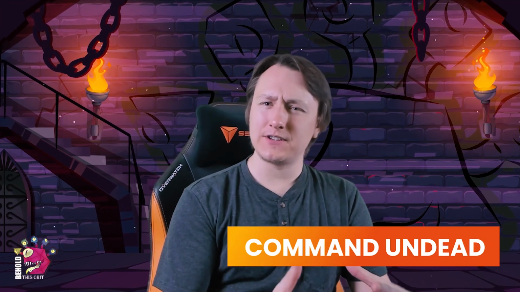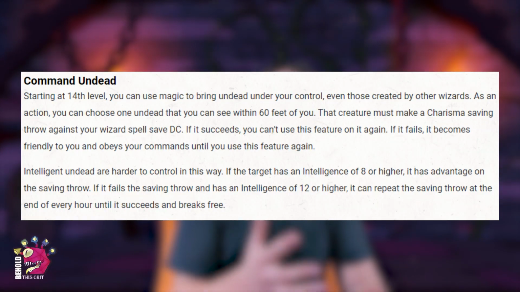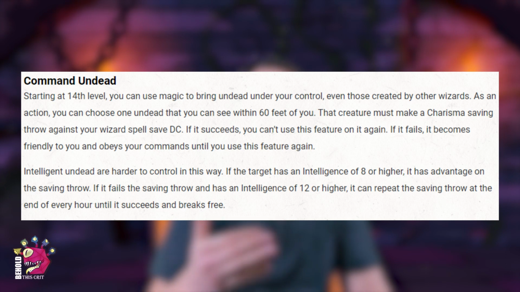However, the next feature, Command Undead, is where this build gets super powerful. You can use your action to assert your will over an undead creature, where they need to make a saving throw or they fall under your control. This remains until you use the feature again, meaning that you could technically have this undead minion forever until you choose to change it out for a newer model.